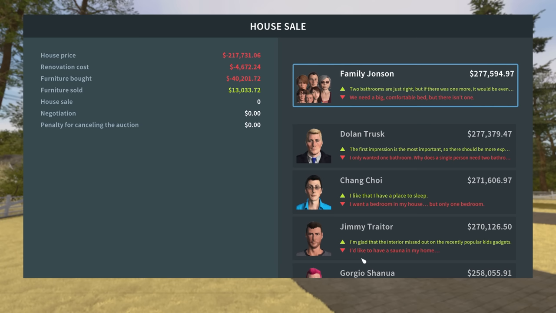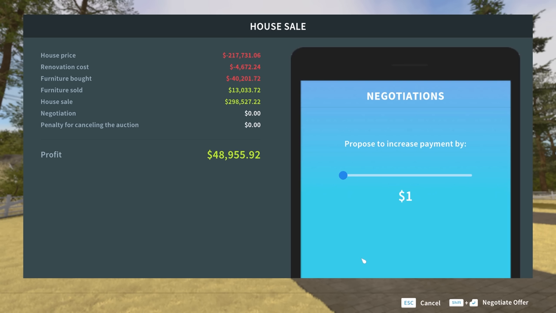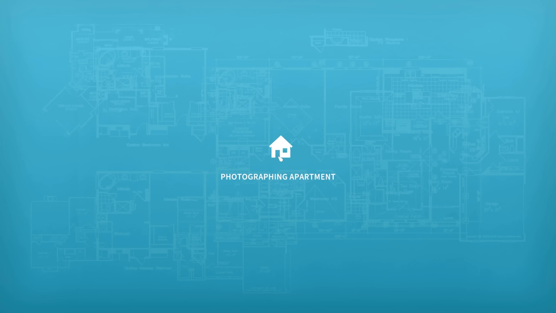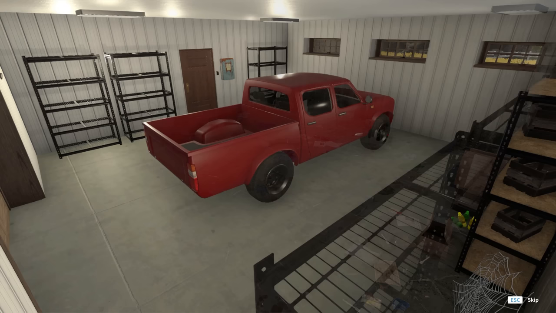Let's see here. Okay, so about 50,000 in profit. Let's see if we can maybe get that up just a smidge more. See if we can get that up to 60. You might as well. There we go. Very good. Okay. So there we go. That is the house. We should get some nice before and after pictures, despite the fact that every room is supposedly a garage.